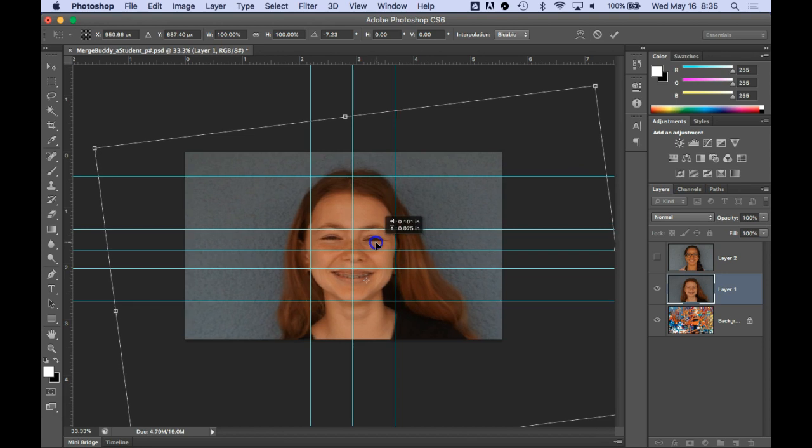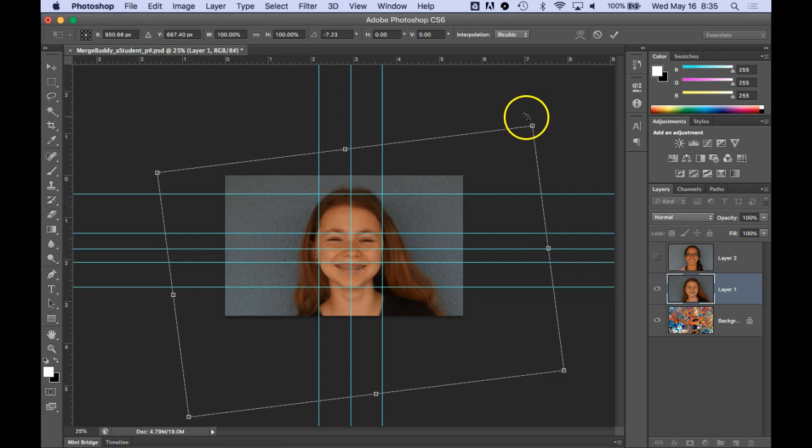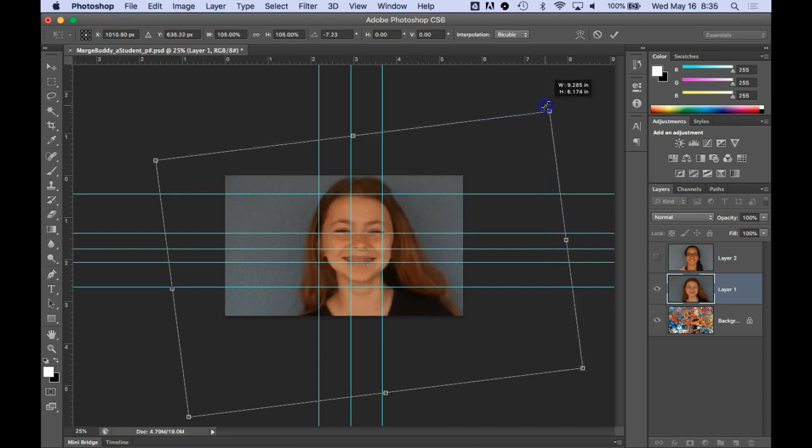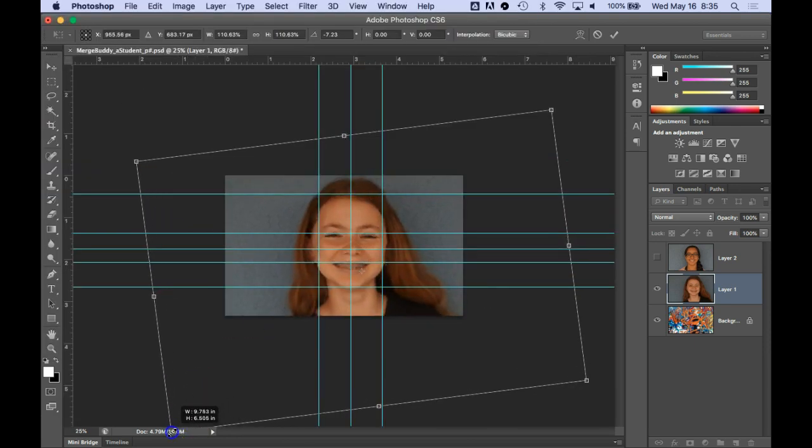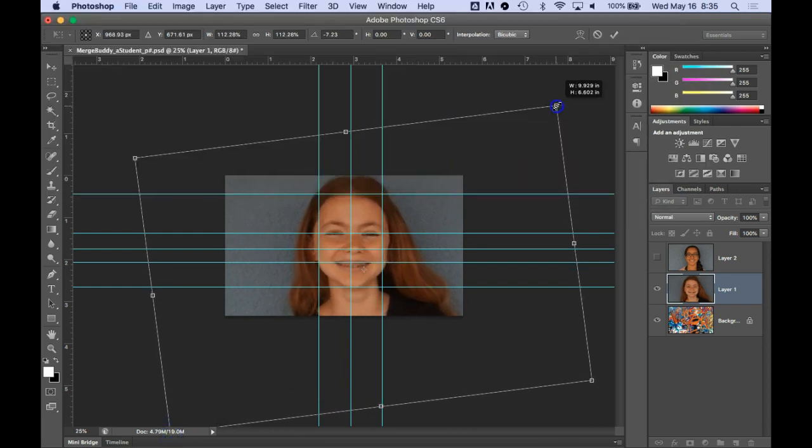Her chin is almost in the exact position that I need it in, but where her hairline is, it is not. So I'm going to hit Command minus one more time so that I can grab this top right control point. And then I'm going to stretch this by holding the Shift key down and clicking and dragging until I get the photo lined up where her hairline is, and then again back down to where her chin is touching the bottom line. You might have to go back and forth a couple of times, and you might have to zoom out just a little bit more.